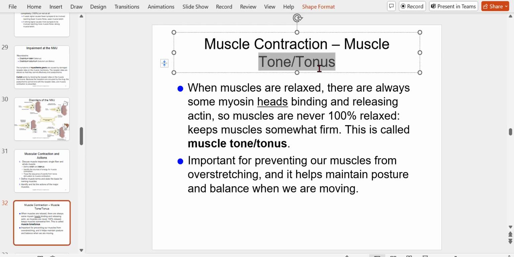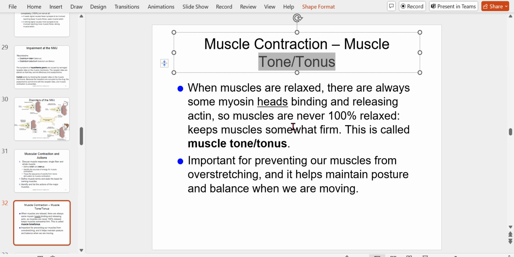So there's that tone, or muscle tonus. Even when your muscles are relaxed, they're never 100% relaxed. And that's the whole point. You're sitting here having a cocktail, you got an umbrella in your drink, and you're just enjoying the day. Your muscles feel soft and squishy, and you don't have a care in the world. But all of a sudden, out of nowhere, there could be a threat to your life. Let me tell you something: your muscles are always ready to go.